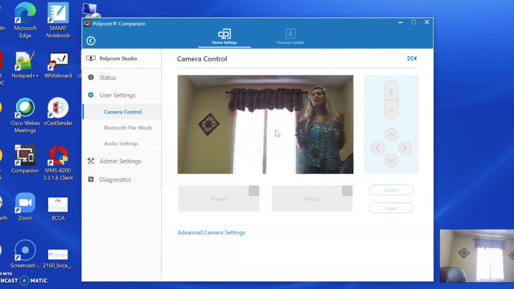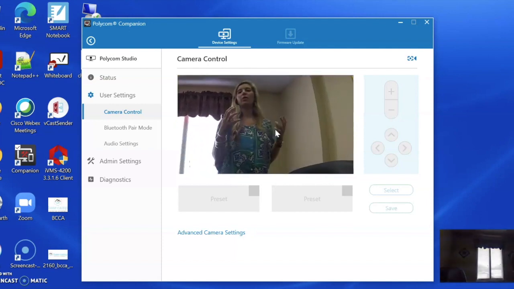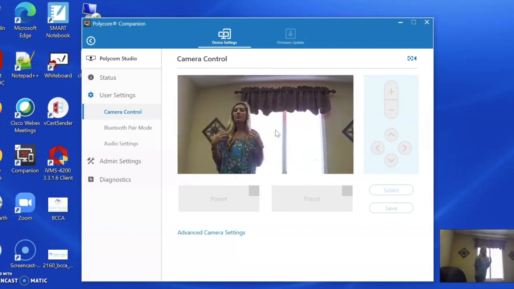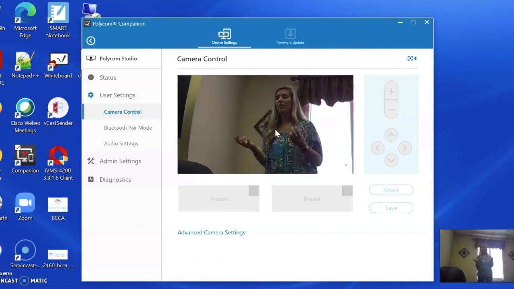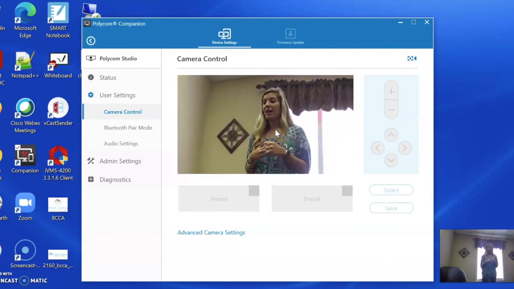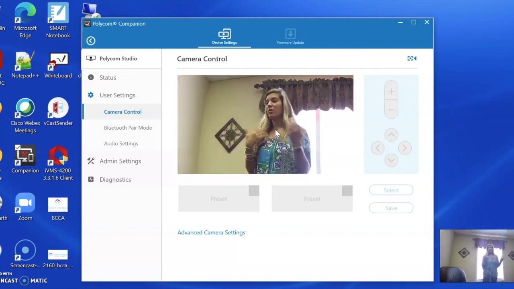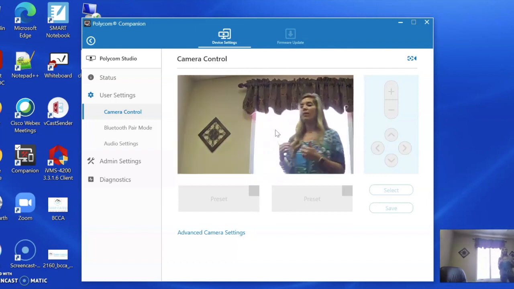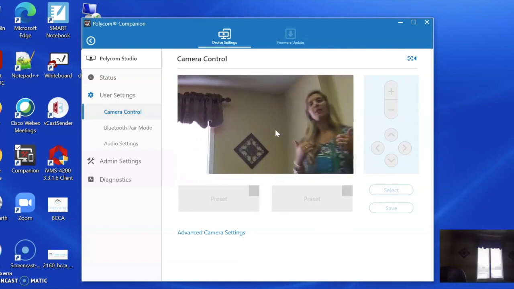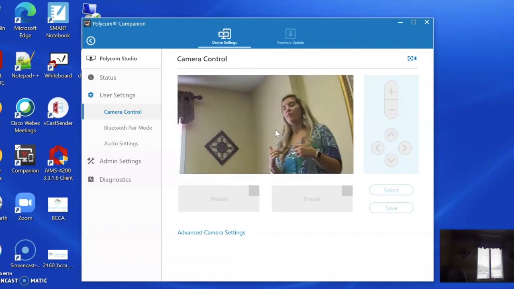And if I walk over here, it's going to follow me. If I walk over here, it's going to follow me. So that presenter mode is now on, whereas a second ago, it was the tracker mode. So it was slowly panning to me, trying to figure out who was talking. But if it's on presenter mode, as long as I'm talking and moving, it's going to follow me seamlessly around the room in that 120-degree field of view.